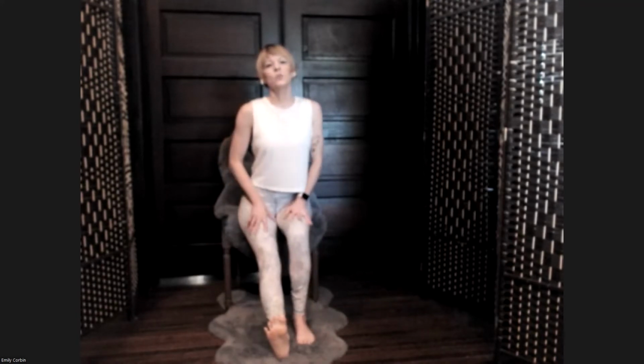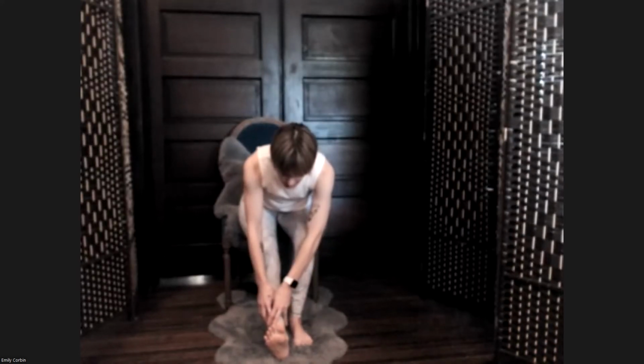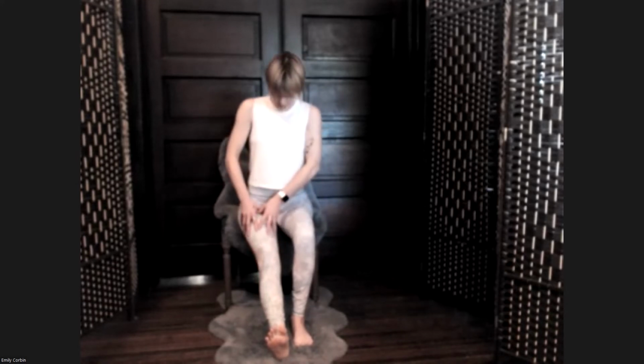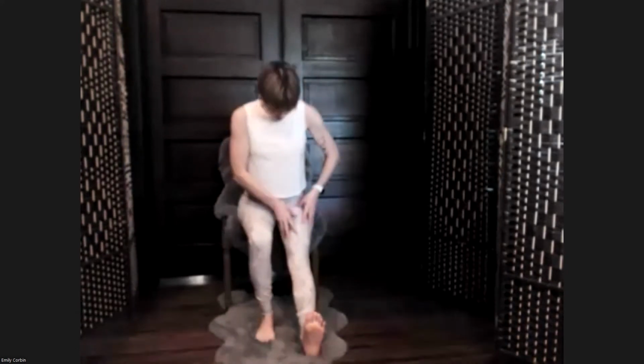And then we'll extend one leg. You're just gonna glide your hands, fingers, down the leg, and then round your spine as you bring your fingers back up. Nice, we'll change sides. Extend your leg, round.